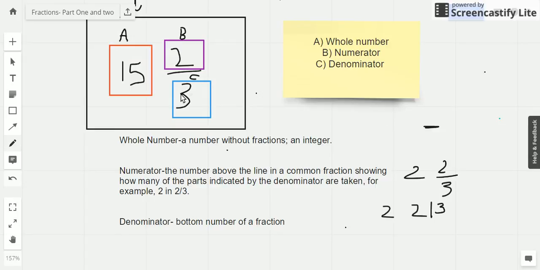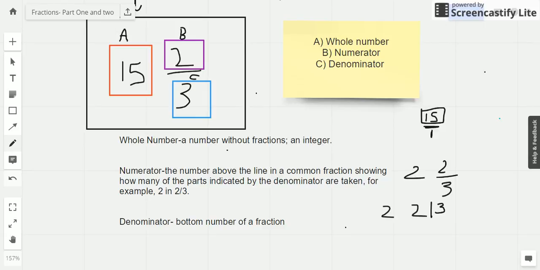It's not written in fraction form, it's written in number form. For example, 15 can be written over 1, because 15 is a whole number, and when you divide 15 by 1, that gives you 15. Or 15 divided by 15 gives you 1. Most of the time you won't write fractions like this, but you will just have a whole number on the side.